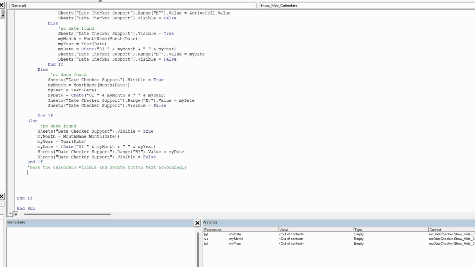So again, it's active sheet dot shapes, open brackets. The first one's going to be the selected month. So again, write down on a notebook what you've called these things. So the selected month, I'm going to do it in quotation marks, selected month. That's the first calendar shape in quotation marks. Close that bracket, do full stop, and then I'm going to do visible equals MSO, Microsoft Office true setting, and hit return.